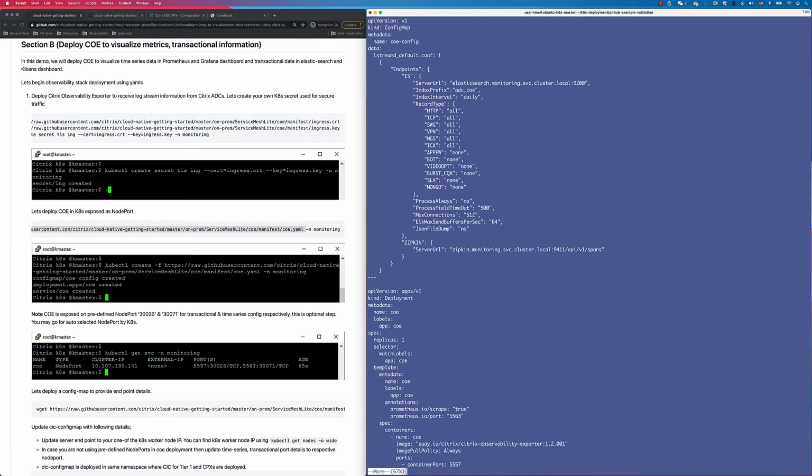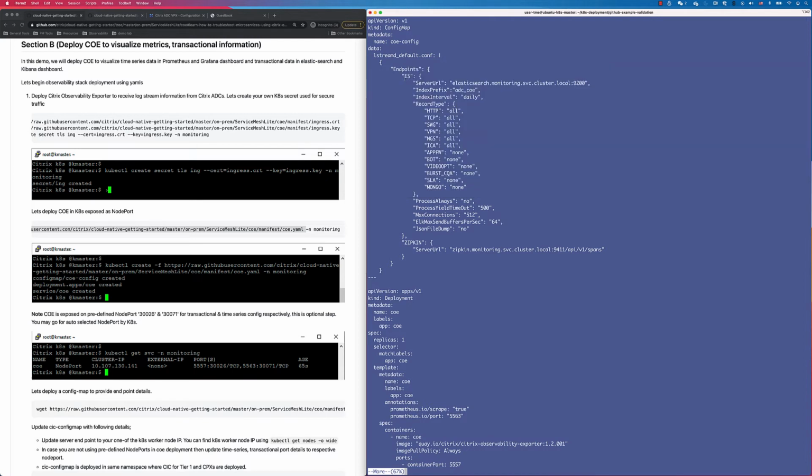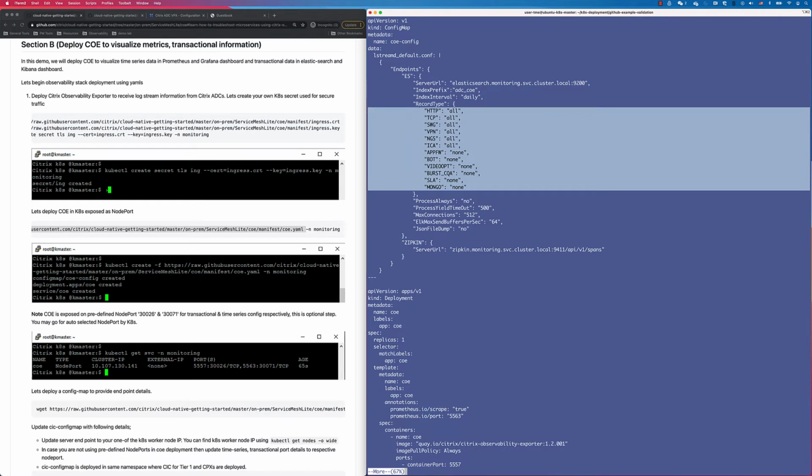In the COE, we define the config map. Remember, the config map needs to be passed to the CIC so that the CIC configures the COE. In this COE file, you will need to configure the endpoint. Since we deploy Elasticsearch as one of our endpoints, the Elasticsearch endpoint needs to be there, and make sure you enable the desired record types, for example, HTTP, TCP, and so on.